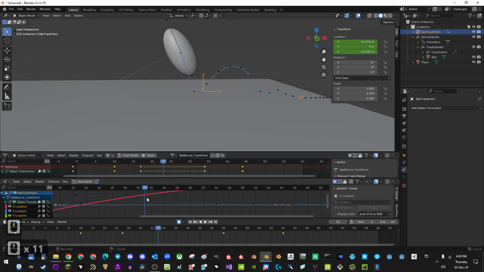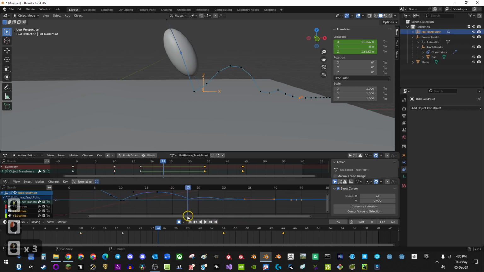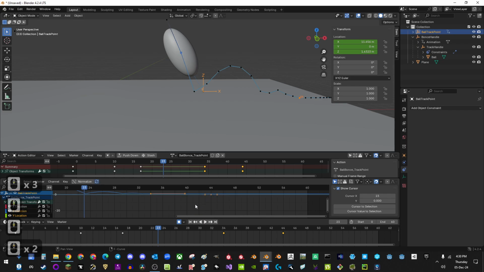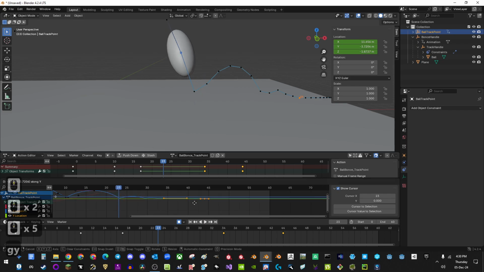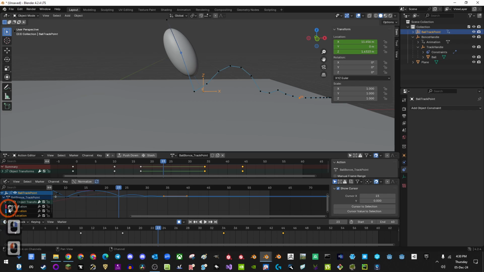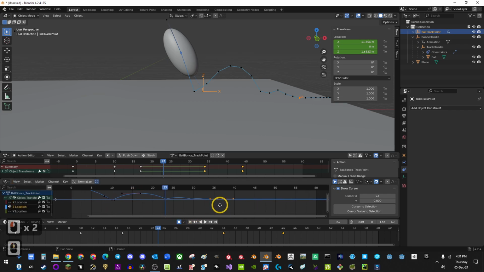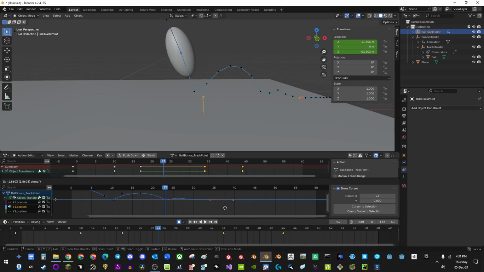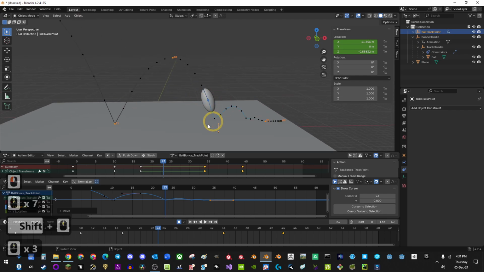Even right here, we would probably want it a bit lower, but there's a way I'll show you how to do that, where we're just going to grab this one, and press G and Y, and not this one. We only want the Z location. So this one we are also going to bring below a little bit until it looks right, so that way it has a nice angle there.